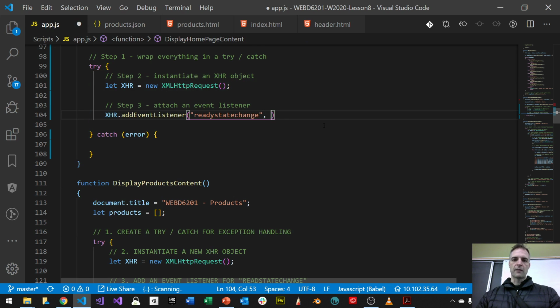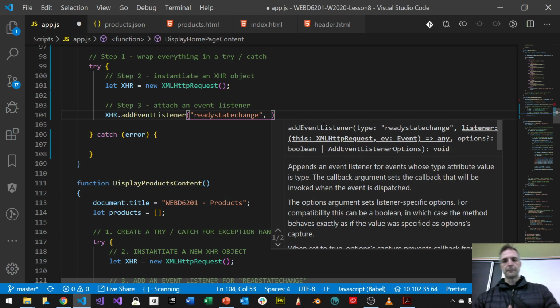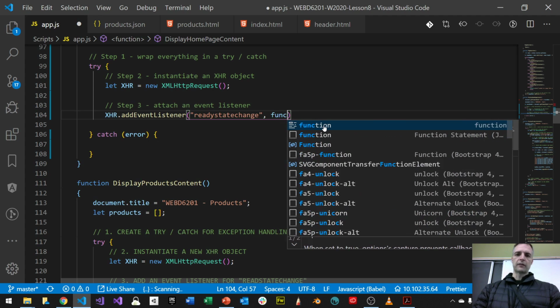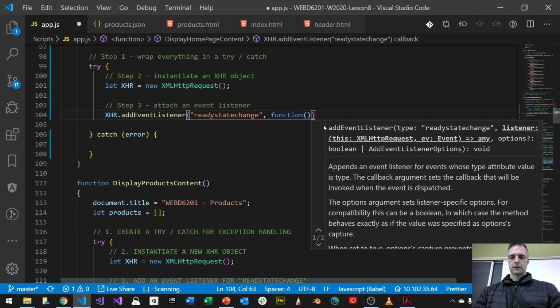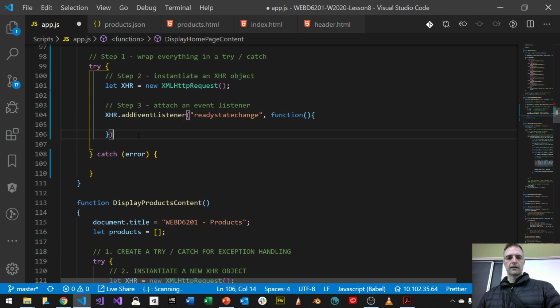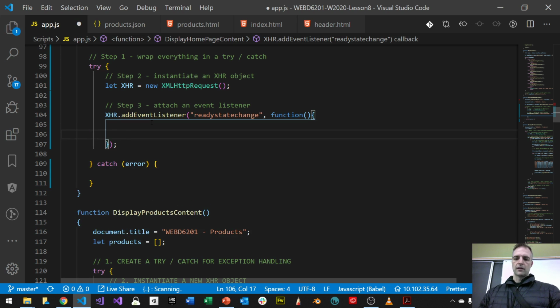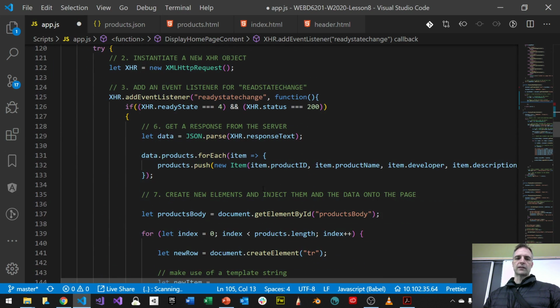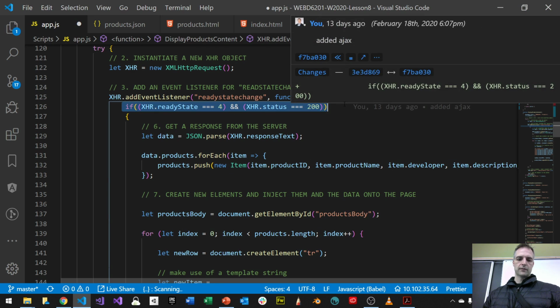Yeah, so then what I want to do is use some kind of function for this. So I'm going to say function, right? This is an inline function. And I want to check to see what the status is, just like we had before. If my XHR ready state, I'll just copy this part right here.